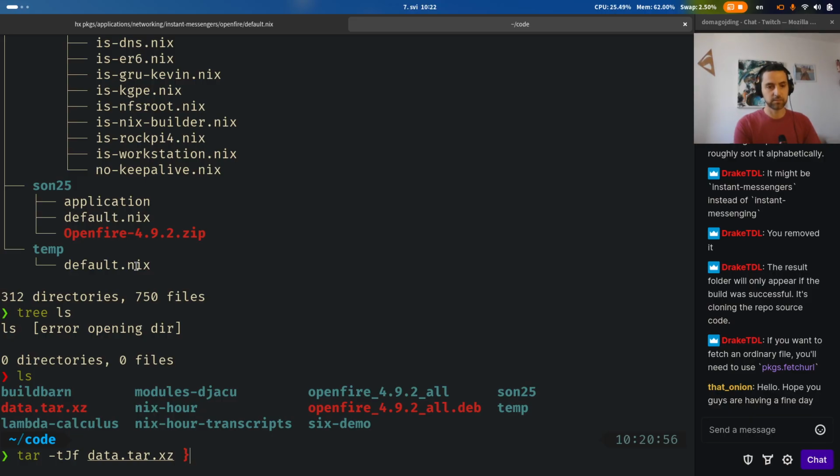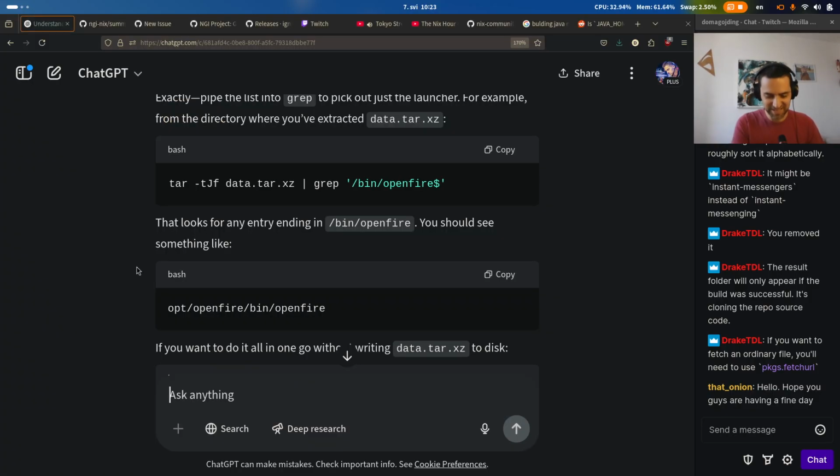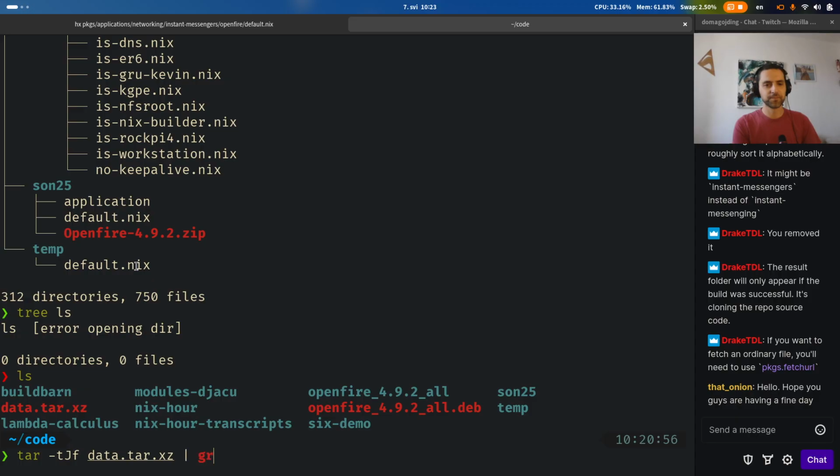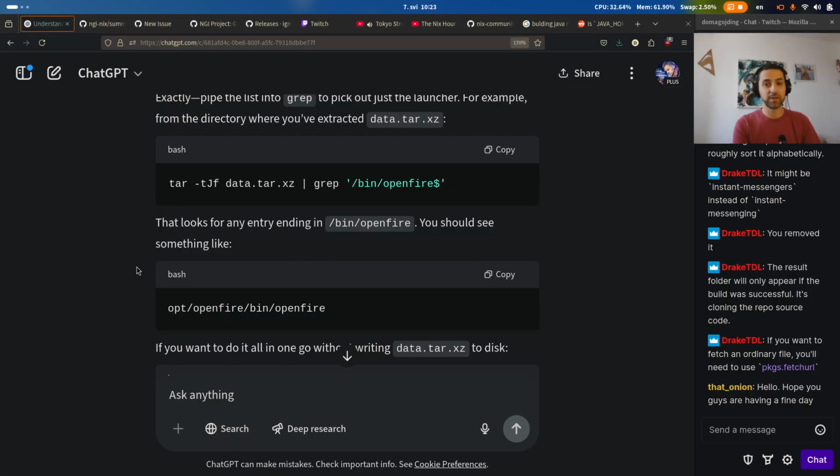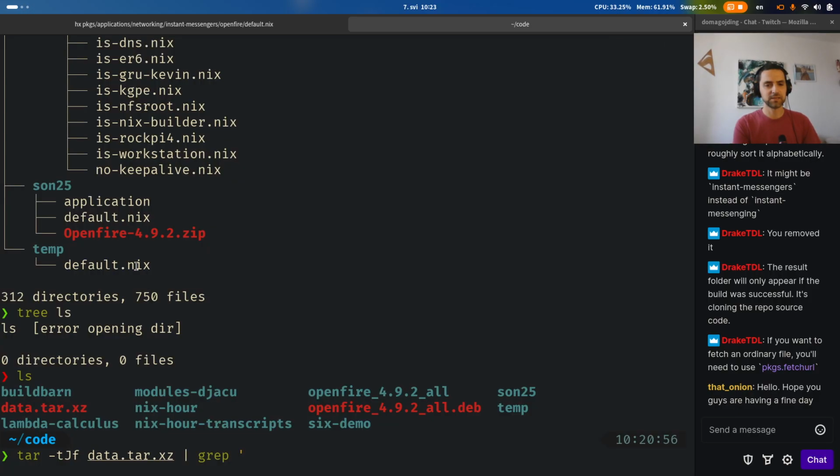Yeah, okay. Gosh, I forgot how do you... Oh my god. Forgot on my layout. What? It should be here. Ah, because of a new keyboard, yeah. Okay, grep. What am I looking for? bin/openfire, like this.